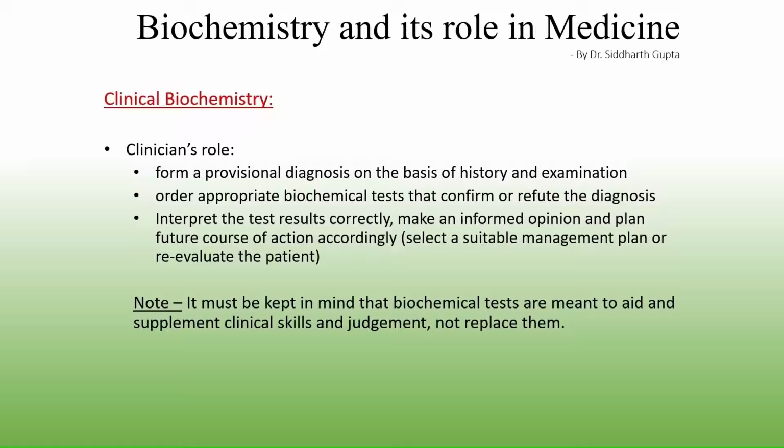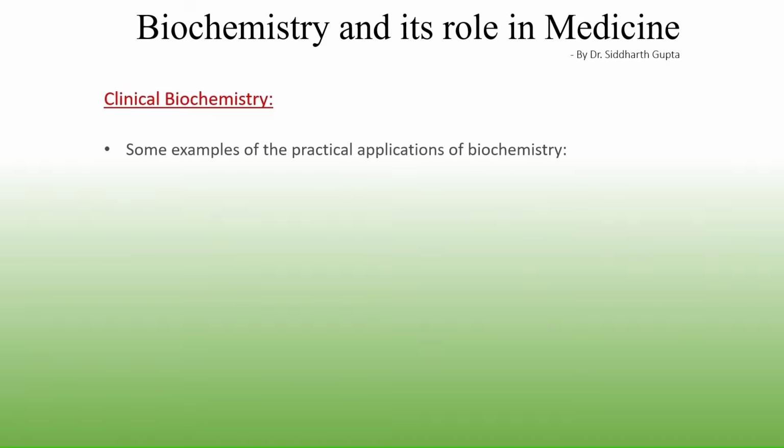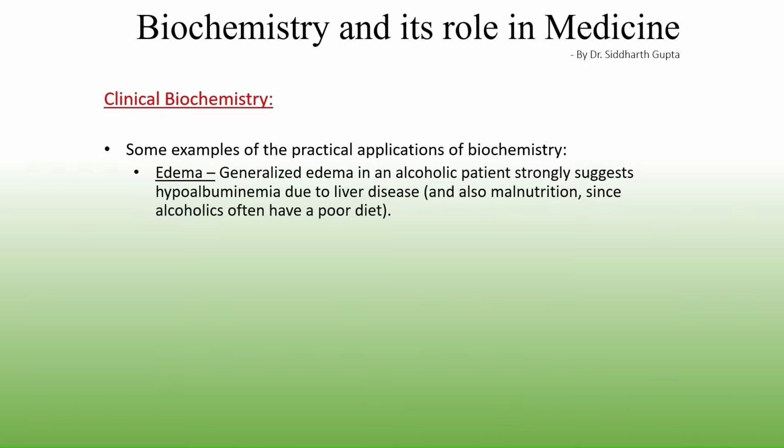Rather, the physician should actually use lab tests to support the conclusions that they have reached on the basis of their clinical examination. Lastly, we are going to look at some actual scenarios that illustrate the relevance of biochemistry in clinical medicine. First, we have edema, which is the appearance of swelling in the body due to accumulation of fluid in the subcutaneous space. You see, if the swelling is generalized, which means it is spread all over the body, then a likely cause of the edema is hypoalbuminemia, which is simply a low level of albumin in blood.